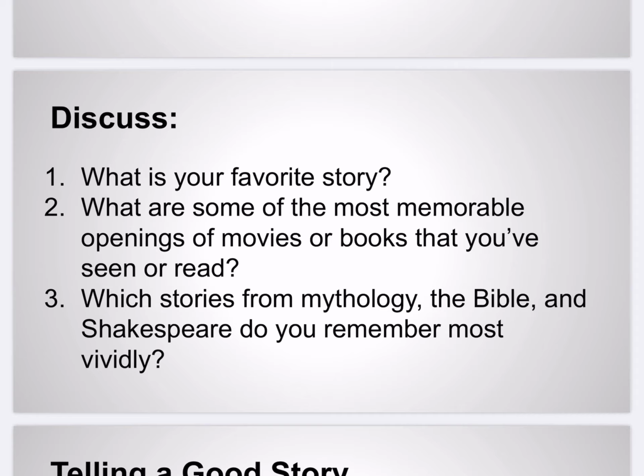For any writing, you want to make sure that you keep elements of narrative at the forefront of your mind when you're composing. If we were in class, we would be discussing your favorite stories, some of the most memorable openings of books or movies that you've seen or read, and anything from mythology, the Bible, or Shakespeare that you remember vividly. The reason I ask about those three in particular is because until quite recently, they've been communicators of cultural capital, which has been predominantly Western cultural capital. This is such a better discussion when we're actually in class, so I'm sorry about this, but there it is.